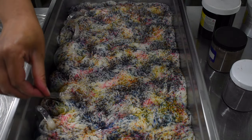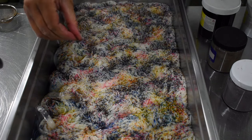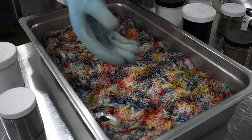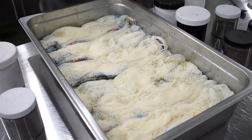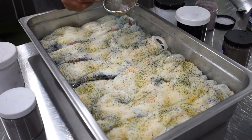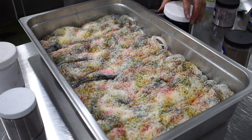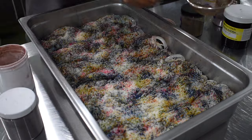I like to use different techniques to achieve the colors that I want when I'm dyeing the yarn. There are so many different styles of dyeing that can give you different effects. But for this yarn club, I wanted to keep things very simple because it is nature inspired. So first of all, I wanted to use very natural looking colors that you would see in nature. And of course I used the paintings. I picked some paintings from the Group of Seven that I used to develop my color palettes for these colors.